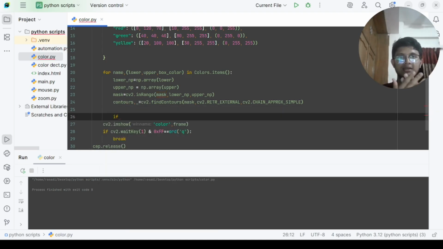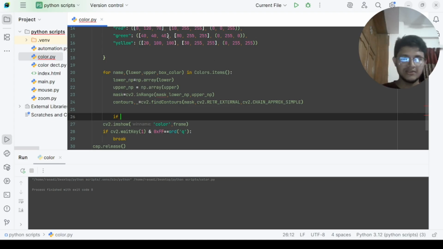Now, I will give a real world example. Suppose there is a traffic signal light, and beside that there is a tree that has green leaves, and the traffic signal is also a green signal, green light. So these two colors are different, but those two colors are in this range, so definitely these two colors will be detected.